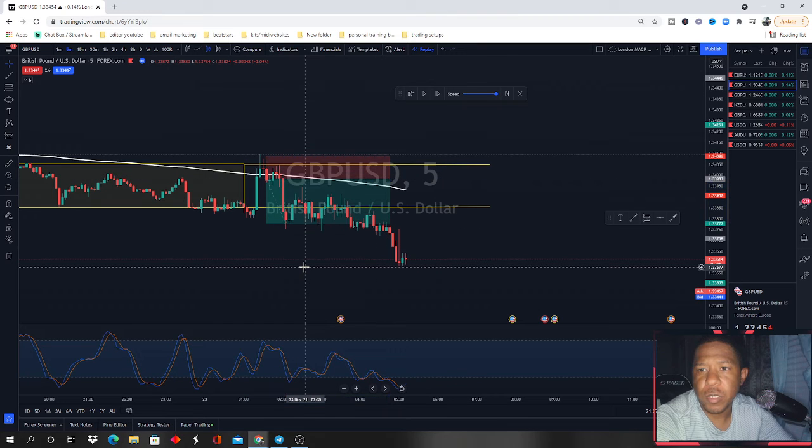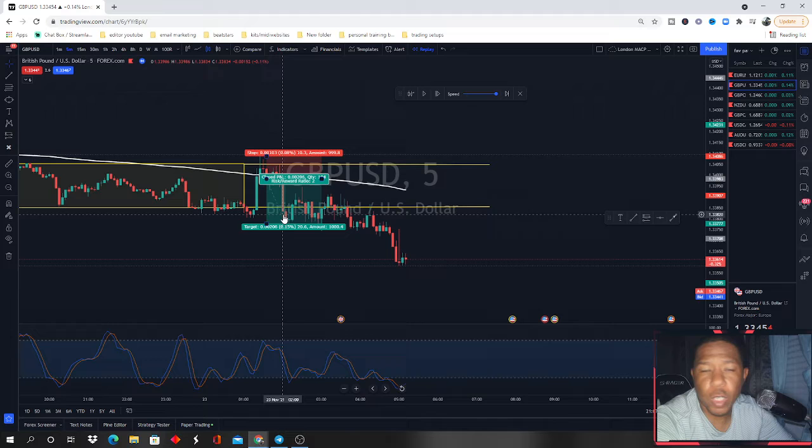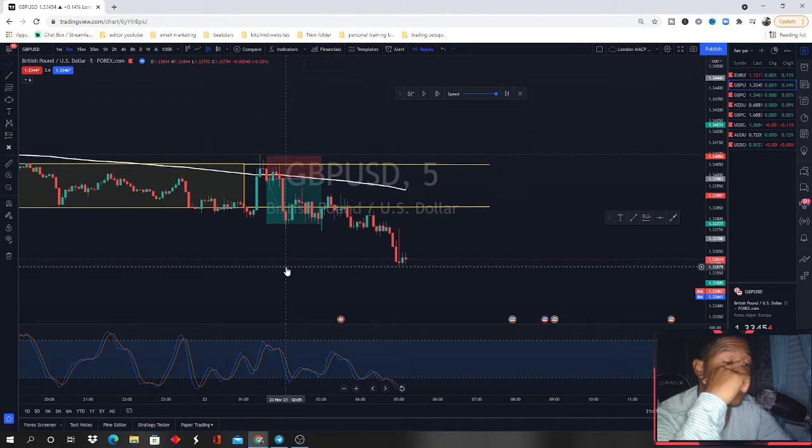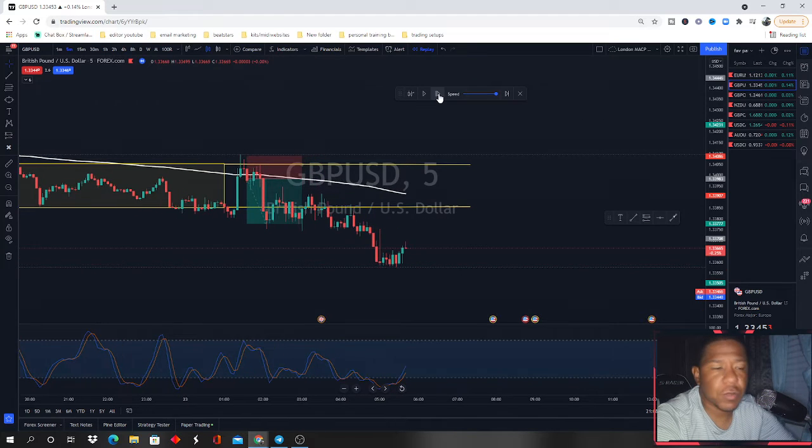You actually could have got your 20 pips a little bit sooner, like actually in 10 minutes, if you would have took it right here. But I waited till it crossed over to be on the safe side, because that's my strategy. But if you look at it, it's overbought right here. And what I mean by overbought is like right here, crossing back over underneath. Indecisive candle right there. Take the trade. Boom. All right. Let's go to the next one.